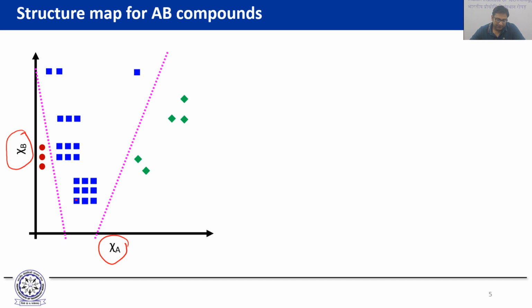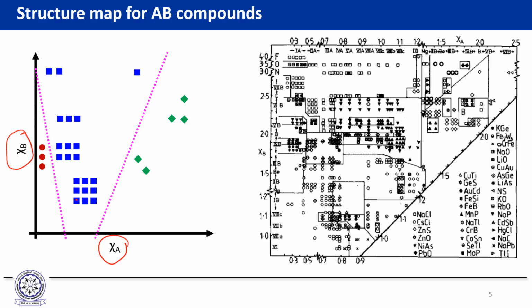Now of course the schematic that I am showing over here is rather simplified. The work that Pettifor did was much more complex than that in terms of the number of data points he dealt with. So for instance, for these AB compounds, he had a total of 574 points. And as you can see, these compounds line up very nicely in different regions of the 2D space.